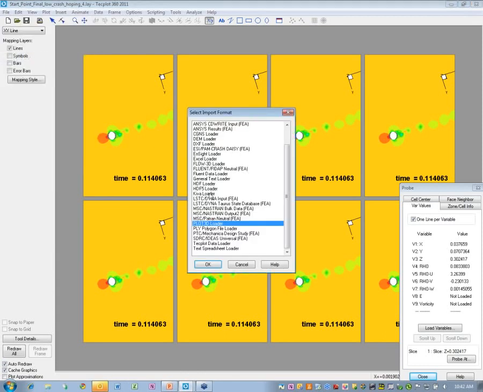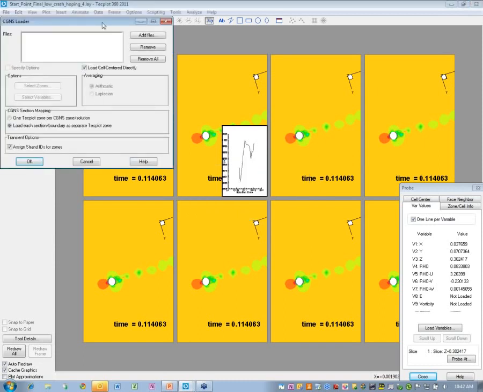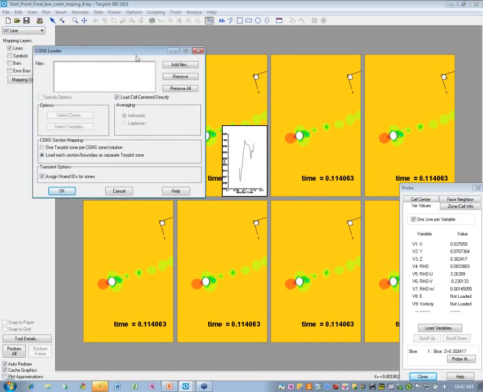So that was one thing that we added. On the CGNS front, we had a fair amount of interest in looking at CGNS files, so we've actually updated. We now have the ability to load multiple CGNS files as well. So we've done a fair amount to address how these data are being loaded.